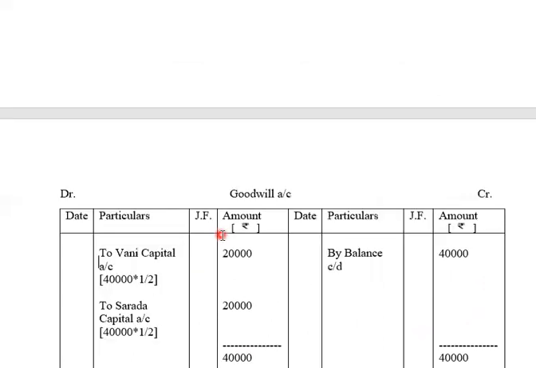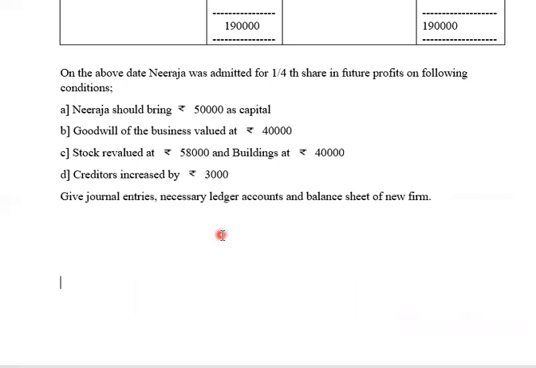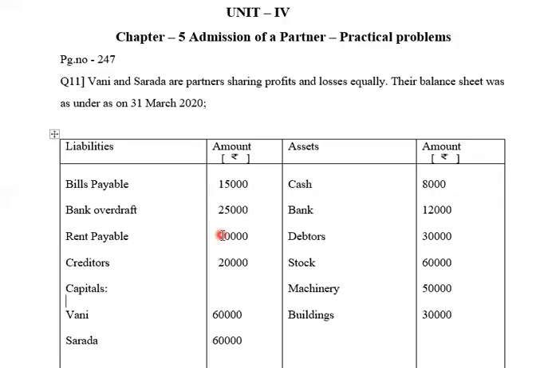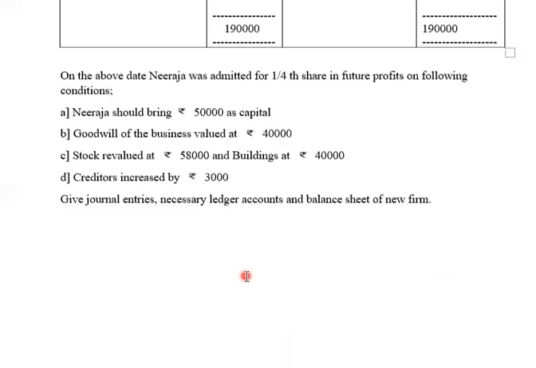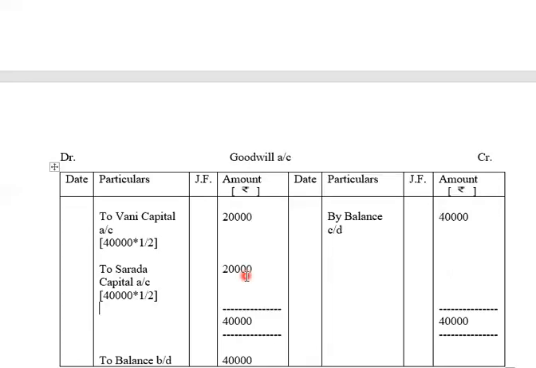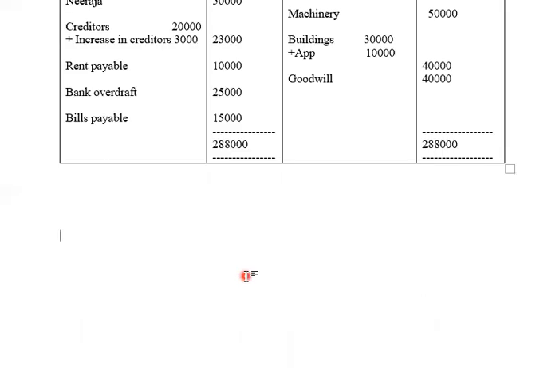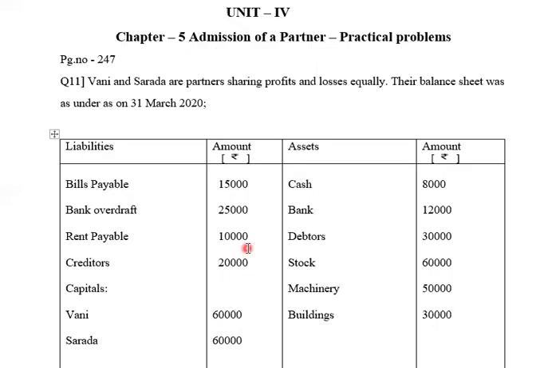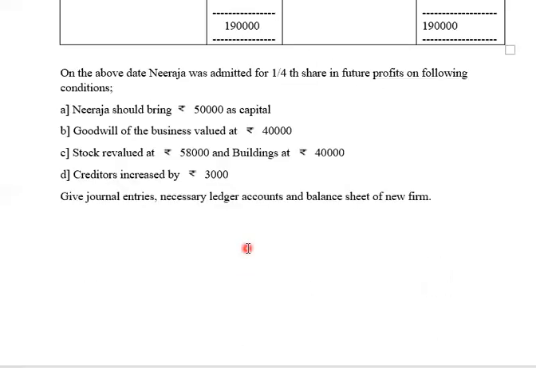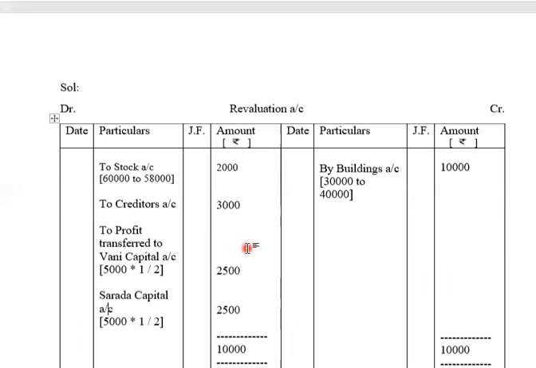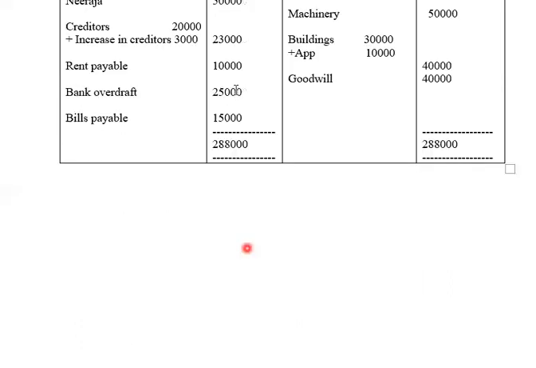Now comparing old balance sheet and completing new balance sheet. पुरानी balance sheet देखते हुए नई balance sheet complete करना है. Capitals के बाद we have creditors 20,000 जिसपे अपने को 3,000 और बढ़ जा रहे हैं. So it will be shown as creditors 20,000 plus increase in creditors 3,000, 23,000. Next creditors के बाद अपने को और क्या है? Rent payable 10,000. किराया अभी पे नहीं कर रहे. It is a liability. इस पे कुछ adjustment नहीं था तो जैसा है वैसा बताएंगे. Liabilities में rent payable 10,000 rupees.